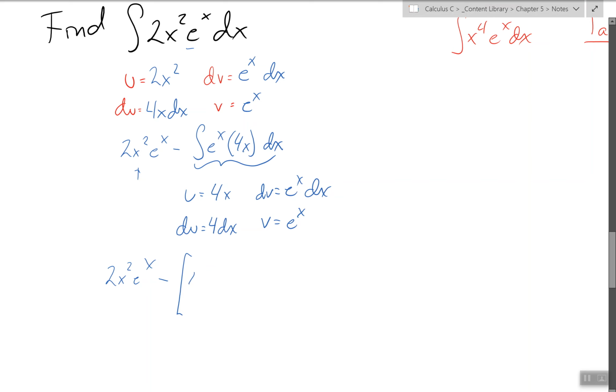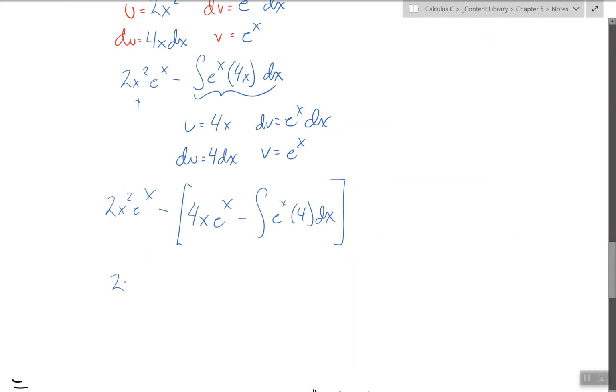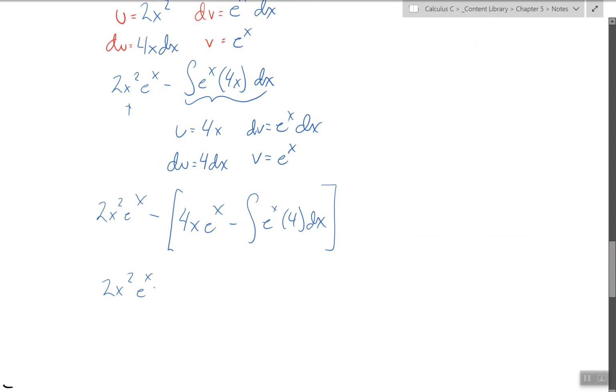Okay, so now we're ready to use the integration by parts formula. Again, it's uv, so 4x e to the x minus the integral of v e to the x du, which is 4 dx. Now would be a great time to bring that 4 out front of that antiderivative. So I will do that, rewrite this line completely. You don't have to do this step. If you're confident in taking that integral as is, save yourself a line of writing, that's fine. 4x e to the x minus, bring that 4 out front, integral e to the x dx.